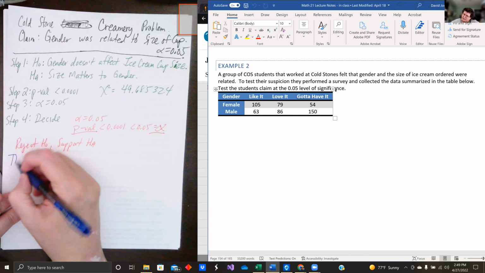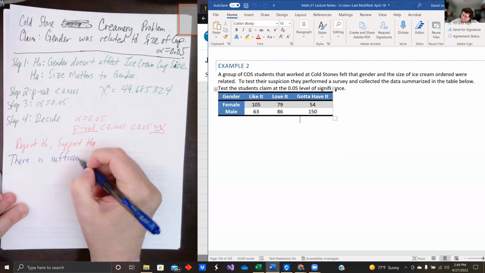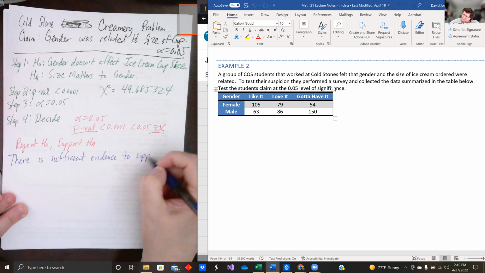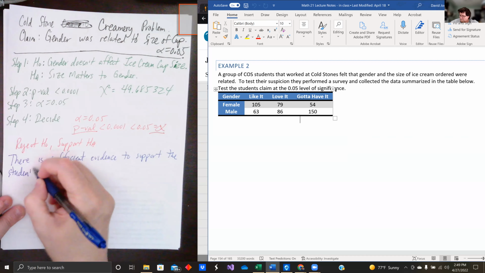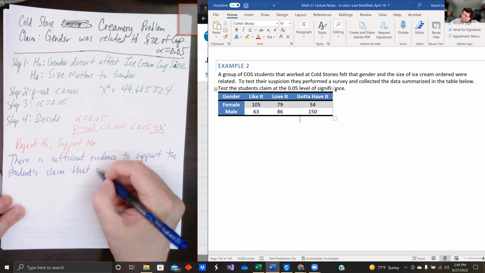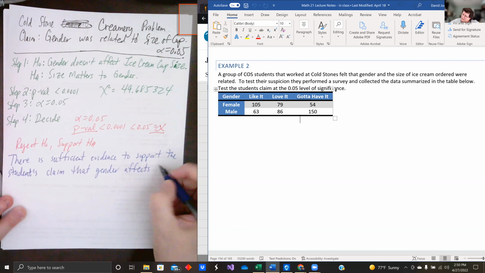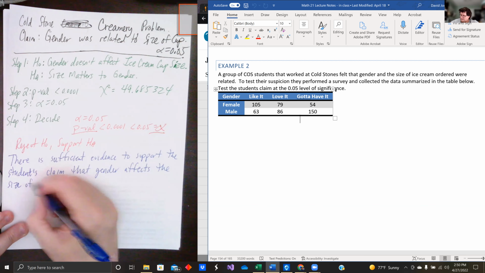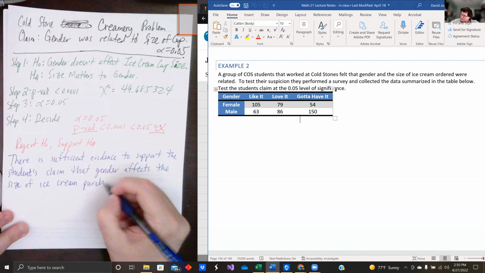So there is sufficient evidence to support the student's claim that gender affects the size of ice cream purchased at Cold Stone Creamery.